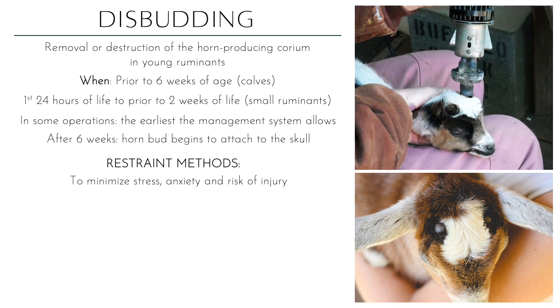Restraint methods. We have to restrain them while we're doing this, especially for these small animals, like the young of the small ruminants, cubs. You don't really go for general anesthesia for such procedures because they're fast, and you could do well with local anesthetic. But since you're not generally anesthetizing them, you have to utilize certain restraint methods to minimize, number one, the stress, two, anxiety, and the risk of injury to the animal and to you.